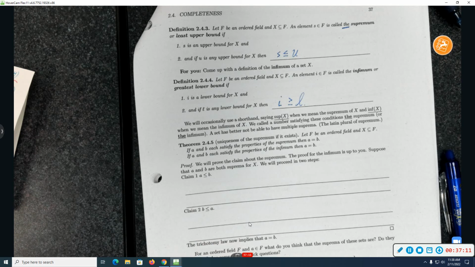Let me see just a show of hands again. How many people have already taken the abstract algebra class? How many people are taking it right now? How many people are taking both at the same time? Okay, you have a hard semester.